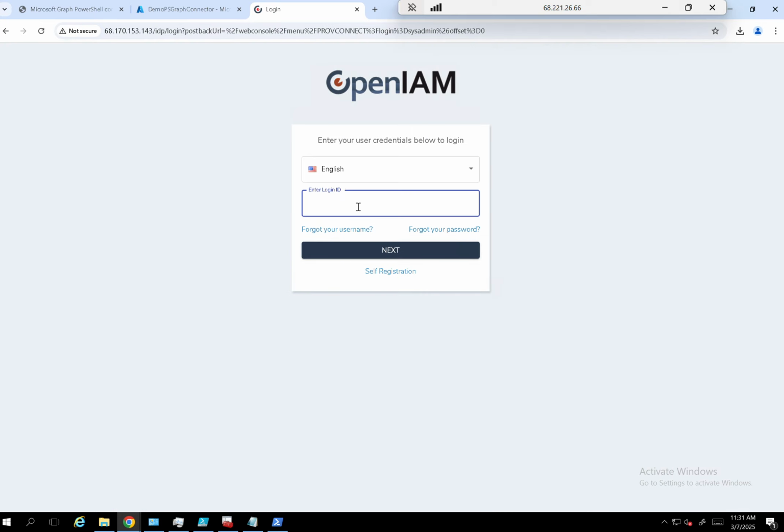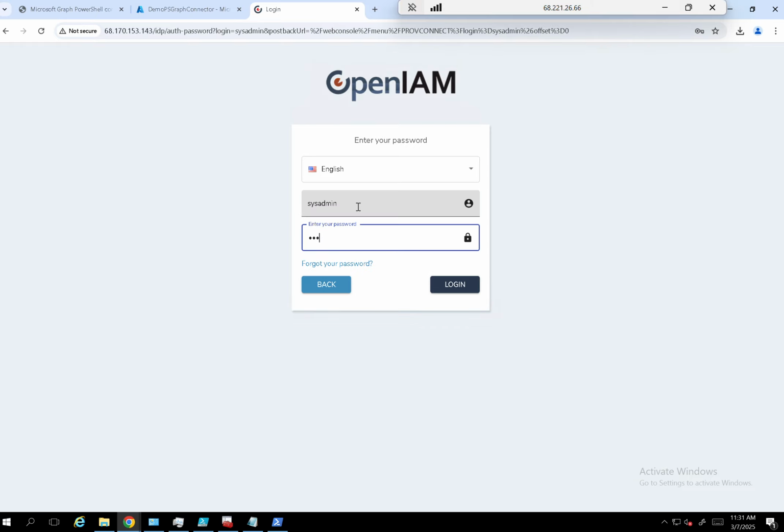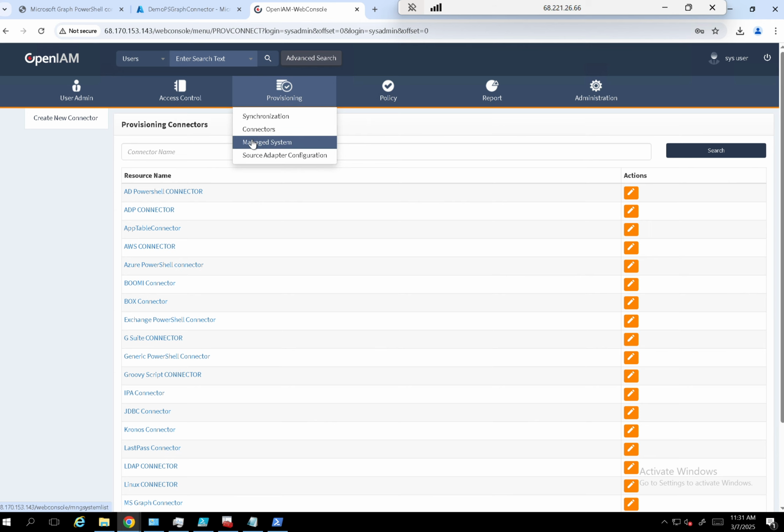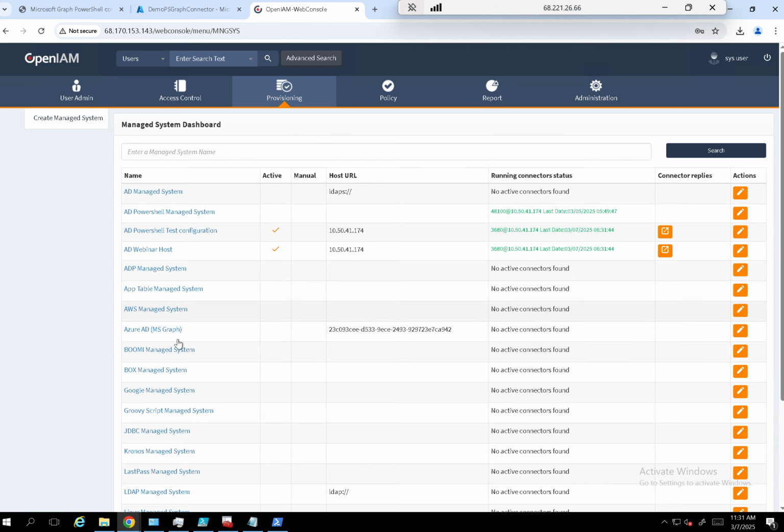I will log in as sysadmin. Test user. And okay, so once we will, let's see, graph. Yeah, so we have the graph connector here.